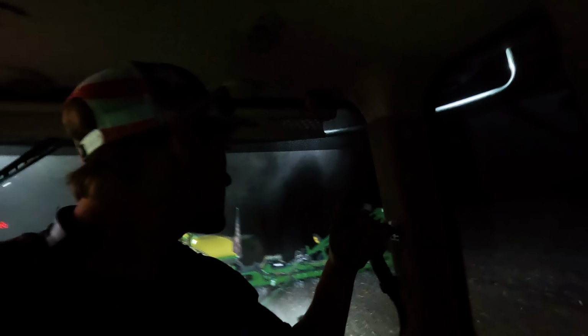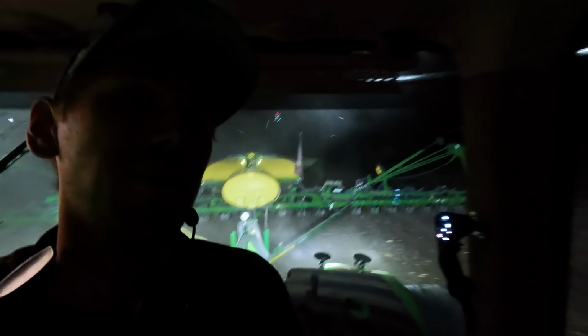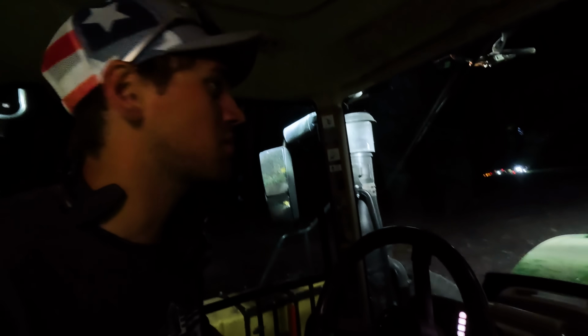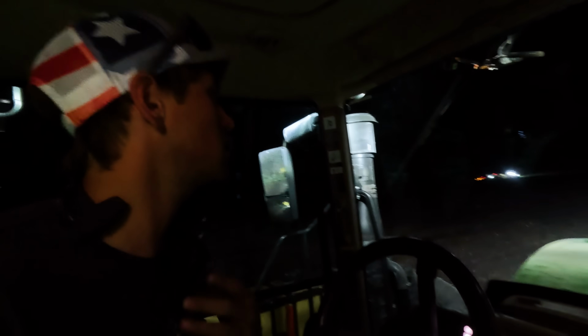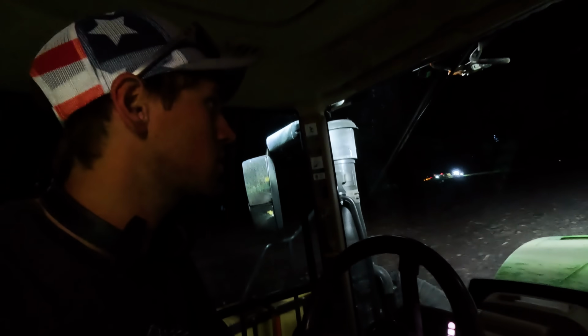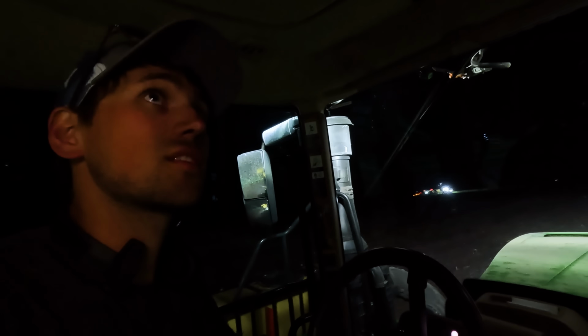All right, I am planting now. I got the headlands done. Obviously I'm planting, you can see it behind me, you can tell by how it's on the ground and I'm moving. Dad just pulled in Johnny. I haven't told you about Johnny. Johnny is Chris's replacement this spring. He's from like an hour and a half away. He's been running field cultivator, and tonight he's running seed tenders. So he's filling Dad up with 10-34-0, and we're going to see what we can do, get a good jump on tomorrow here.